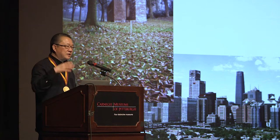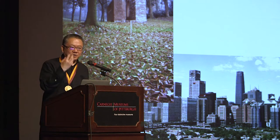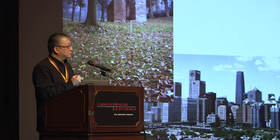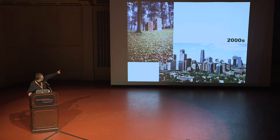But at that time, we started to think about different things. Where is our tradition? Where is our local culture? Where is our memory? Where is our real experience from our hands and our body? This is our start, a very small work in 2000. We started this Ramp Earth small building, done directly by me and my wife with some craftsmen together. It's very small, very tiny, but for us, it's a very important starting point, I think.